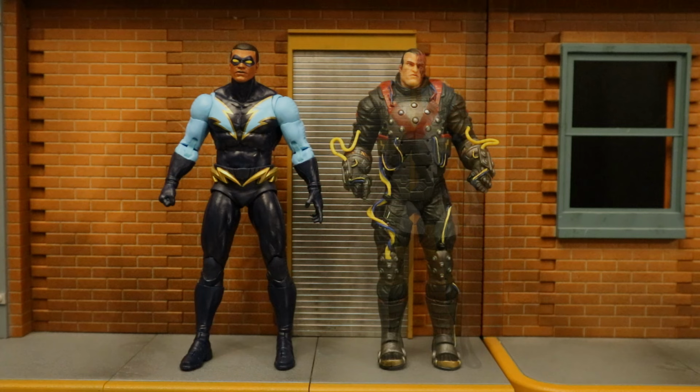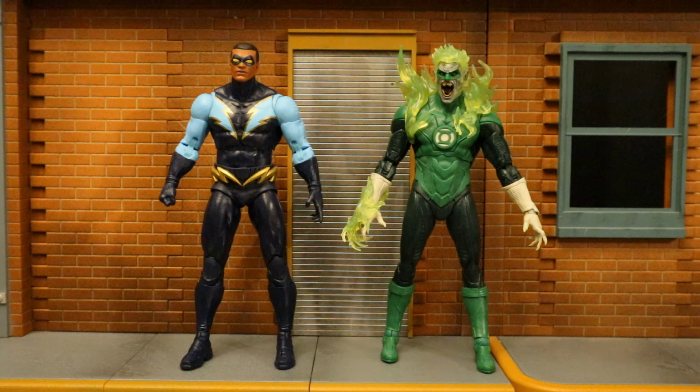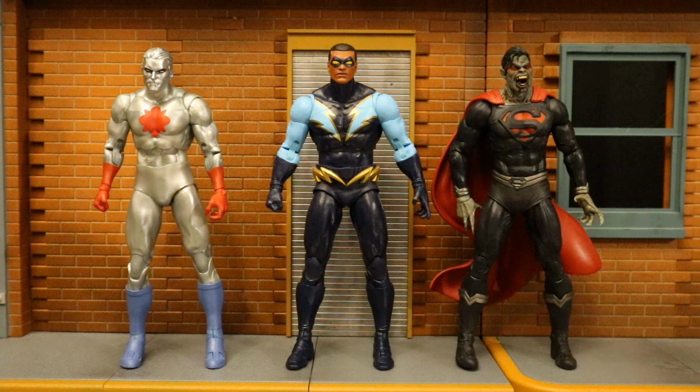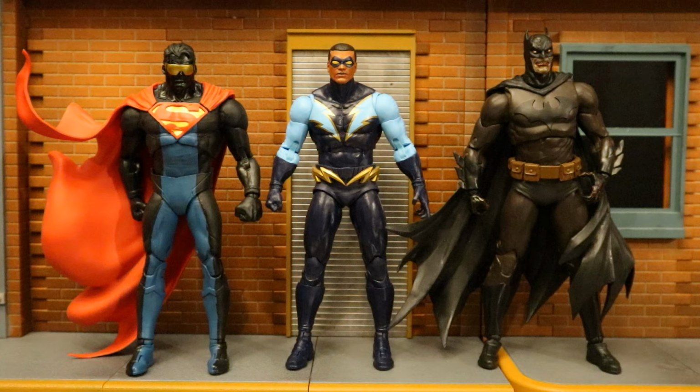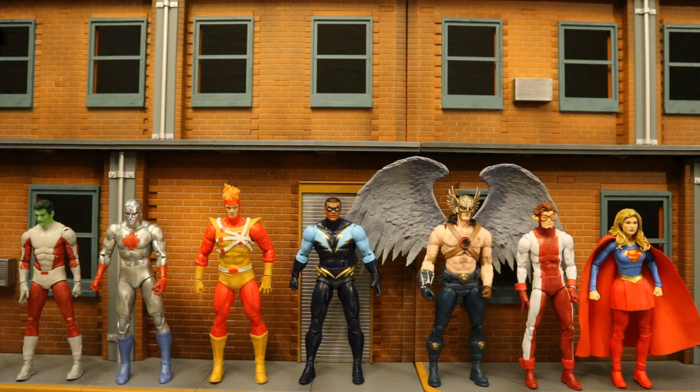Now let's check him out next to some other Walmart-exclusive McFarlane DC Multiverse figures. Here are the two most recent McFarlane figures, Black Lightning and Vampire Hal Jordan. Before that, the previous two Walmart-exclusive figures were Captain Atom and Vampire Superman. And before that, it was Beast Boy and Vampire Joker. And before that, it was the Eradicator and Vampire Batman. There have been a ton of Walmart exclusives before that, but these are the most recent. McFarlane has given us a lot of B and C listers for the Justice League side of DC figures recently.